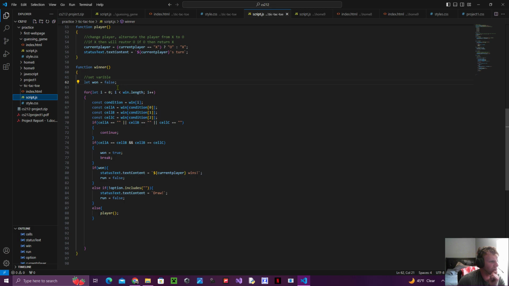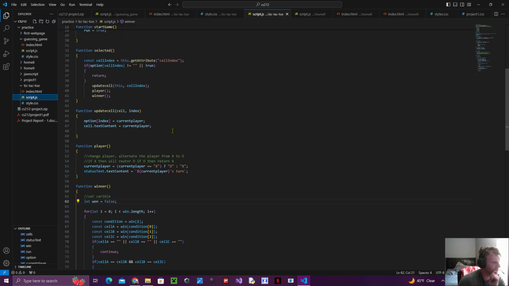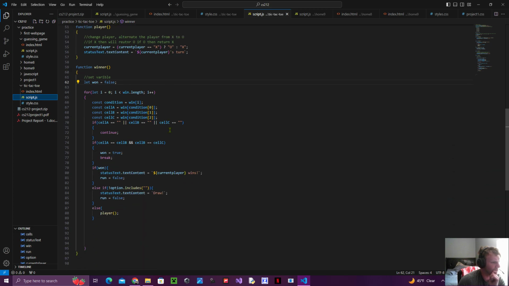This winner function, we're going to have let round won equal to false, which is a boolean. We're going to loop through the length of the win conditions, which we have defined somewhere. We might not have defined that one yet.